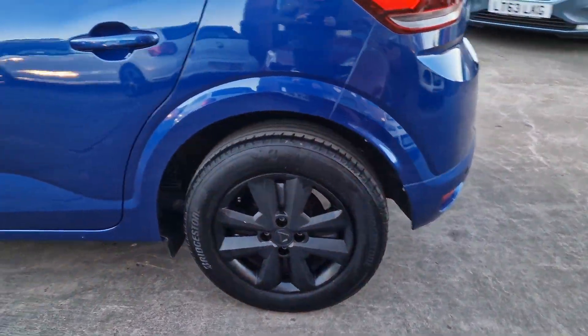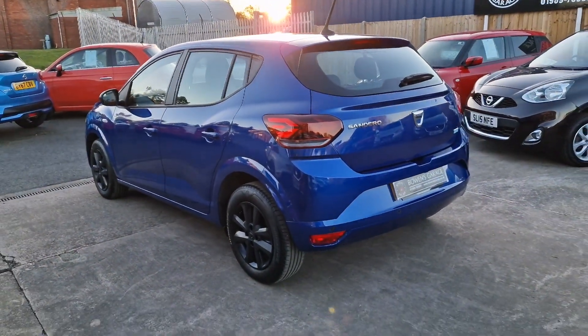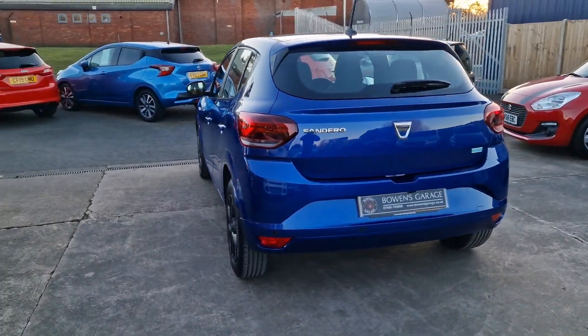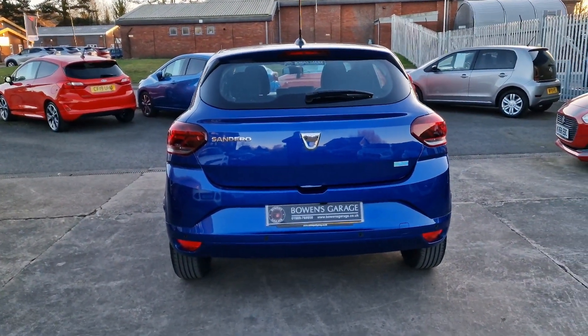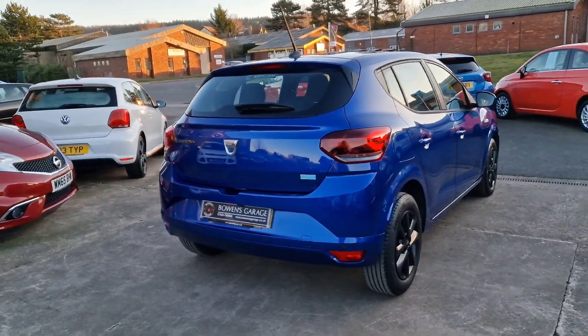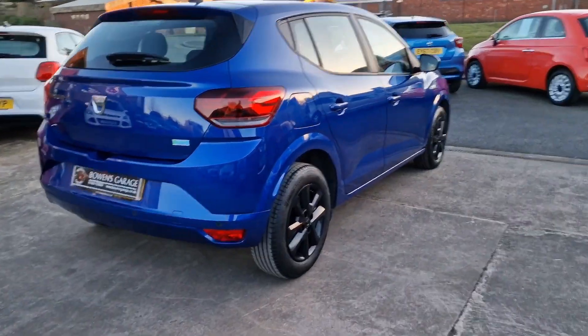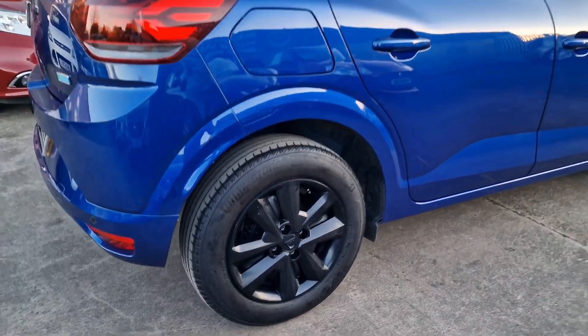Fantastic looking modern car. These Dacias represent great value for money — or as I'm supposed to call them these days, they were always a Dacia, now they've gone posh. One litre turbocharged petrol, 90 brake horsepower with a six speed manual gearbox, so it goes really well. Fuel consumption's good — 50 miles to the gallon on a combined run according to the manufacturer.